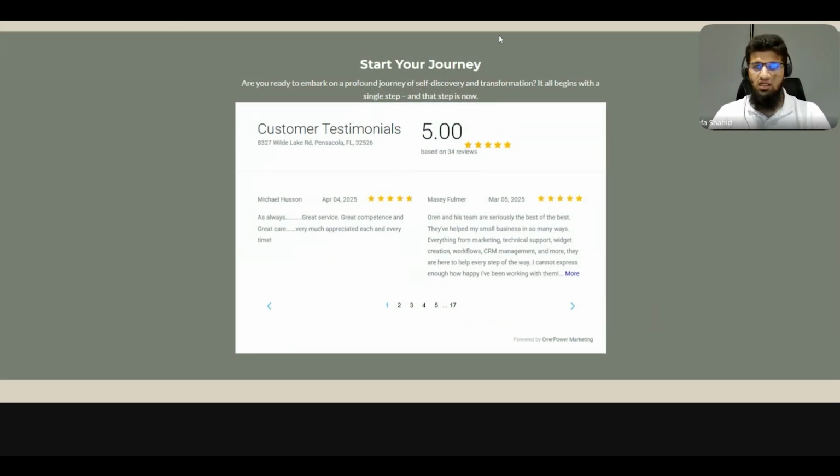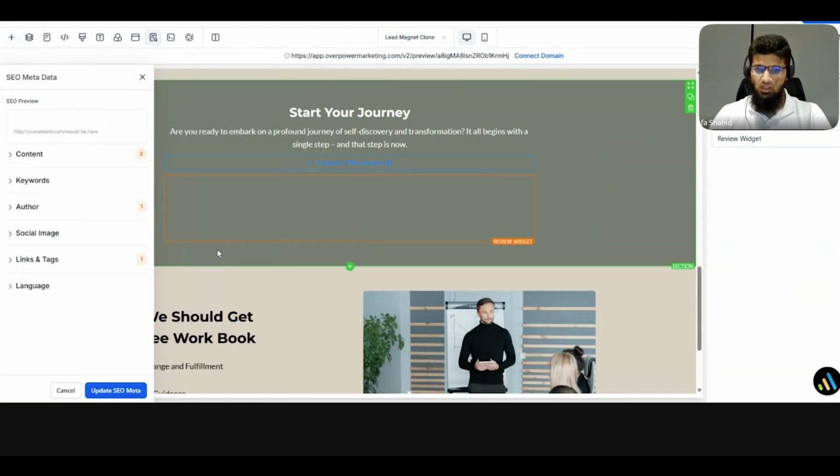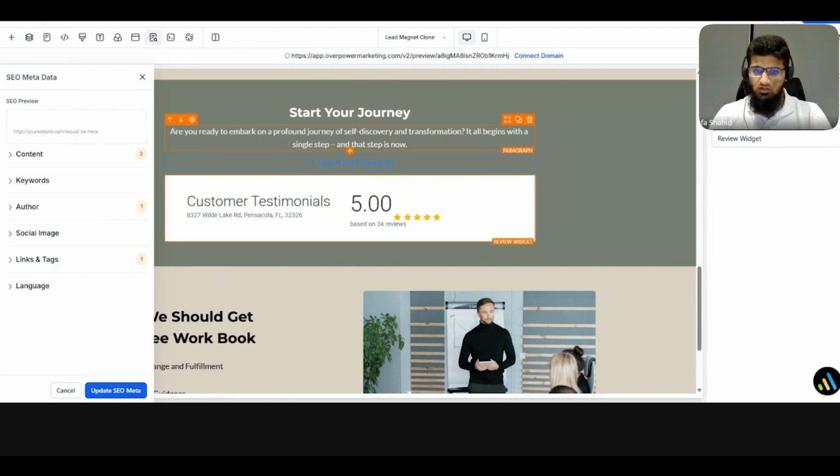So that's how easy it is. And there is another option as well, I think, because I've used it before. Share this tab. Yeah, here you have the reviews button also. So you can just click on that, and within the reviews, it will show that over here. So you can play either way. Why do we use the coding and not the reviews widget itself? There is no particular reason, but the code is provided to you in case your website is built or hosted somewhere else. So you can copy the code from here and paste it over there. It's as simple as that.